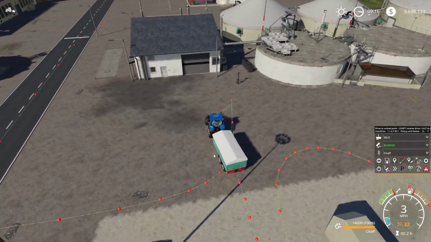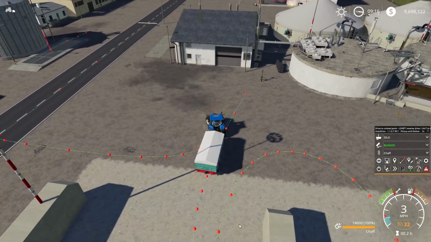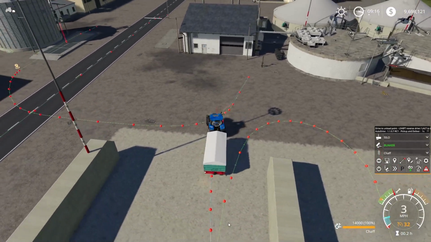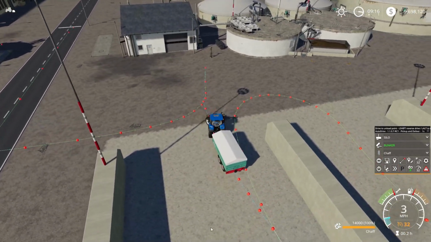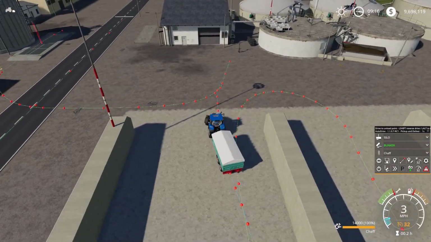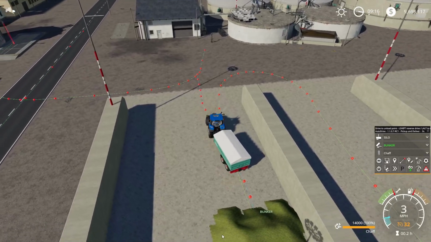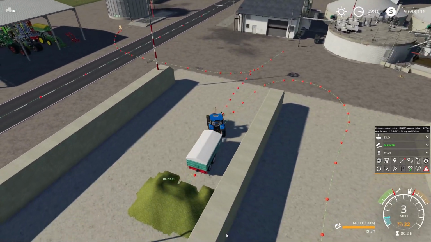Now it does sometimes get a little bit off, but this seems to be doing fine. So you can see it's much better at backing up probably than I am. So it's sticking to the route. It does kind of have to swerve back and forth maybe more than a human being would, but it's just trying to keep on that path. There we go, backing into there.